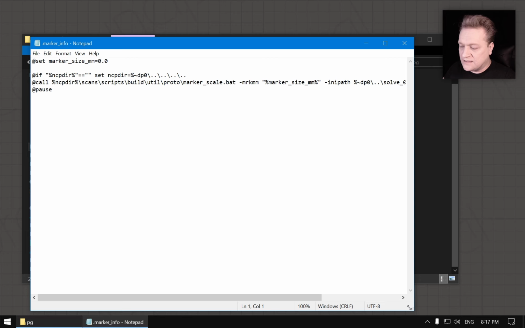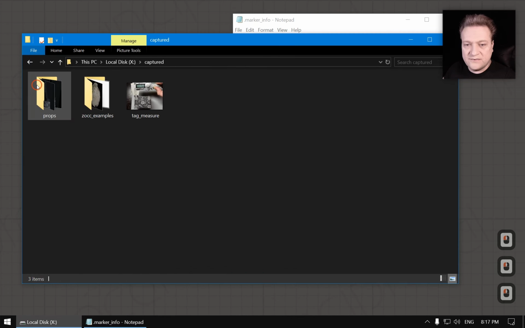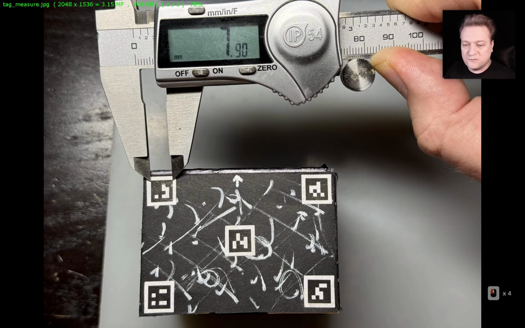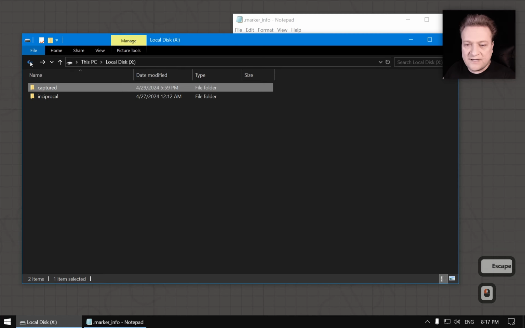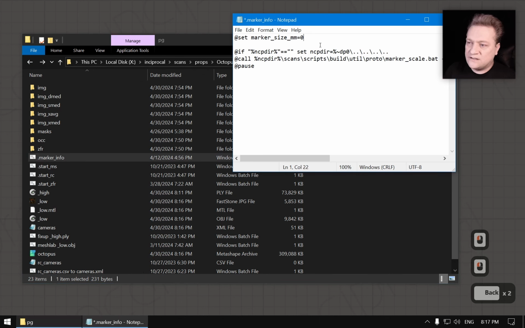Marker size, I've shown it in previous videos, but just to be sure, that's what you measure. You put these markers, you measure the size of the black region within them. In my case, it's 7.9 millimeters, and we measure everything internally in millimeters. So in here, 7.9, and I save it.